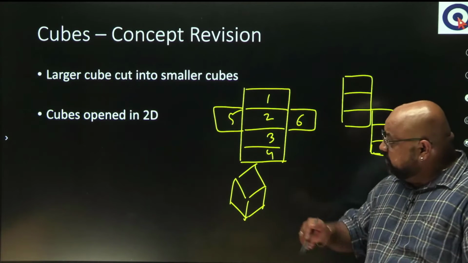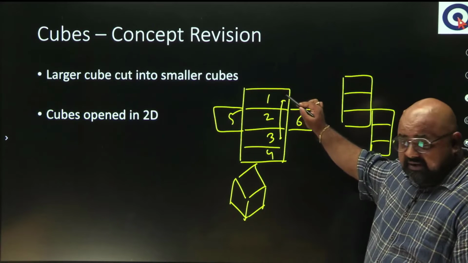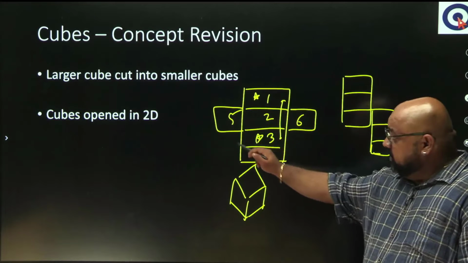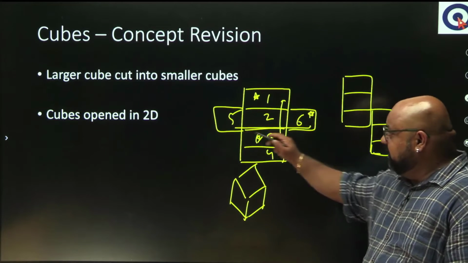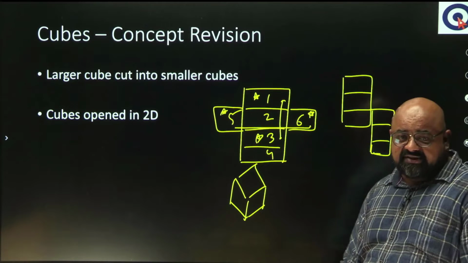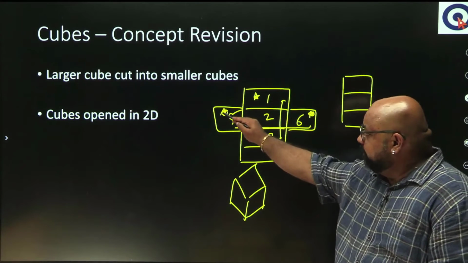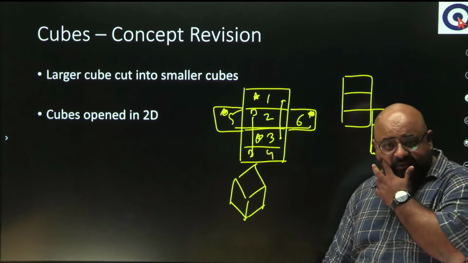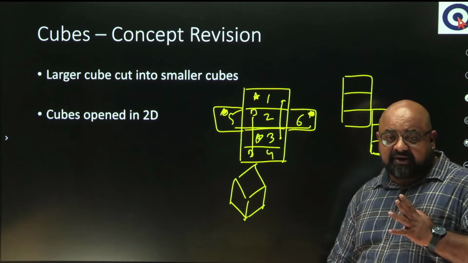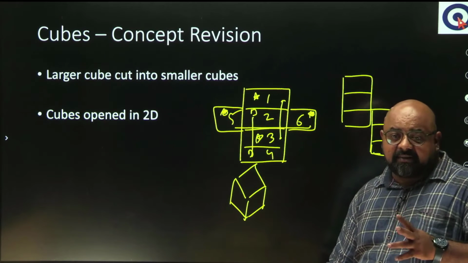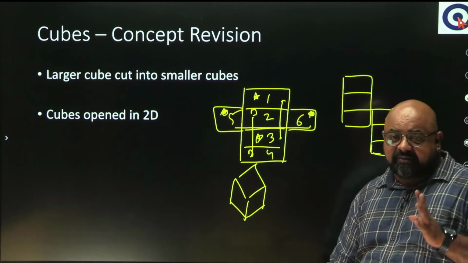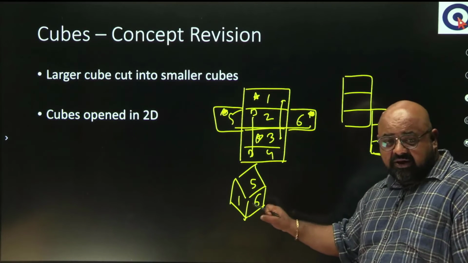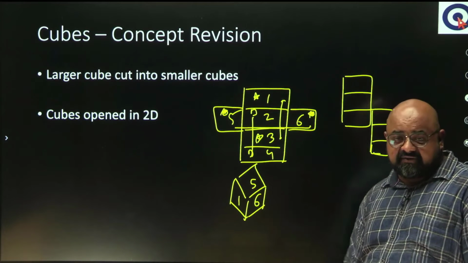And in any arrangement, if there are 3 squares adjacent, then the first and the third will be opposite. The fifth, again these 3 are adjacent, so 5 and 6 will be opposites. These 3 are adjacent, therefore 2 and 4 will be opposites. So in any arrangement of the cube, 2 and 4 will not be simultaneously visible, 1 and 3 will not be simultaneously visible, and 5 and 6 will not be simultaneously visible. For example, if I fold this, I cannot get this cube because 5 and 6 are simultaneously visible, right?